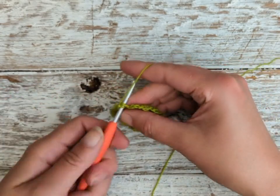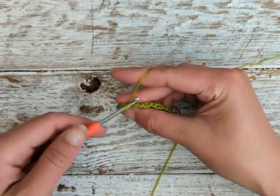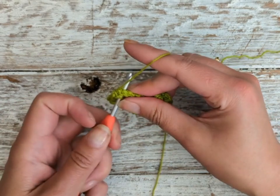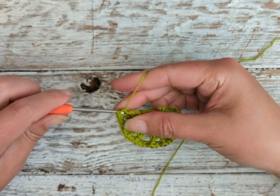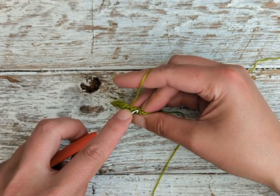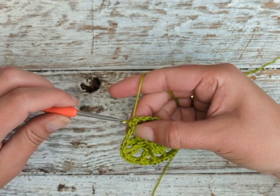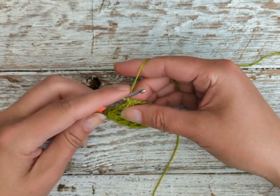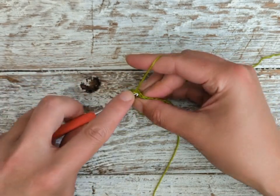So one, two, three single crochets in that last chain three space, and then a front post half double crochet around the last 3DC bobble. I'm going to join to the first single crochet with a slip stitch. For round four, we're going to chain one, which doesn't count as a stitch throughout.